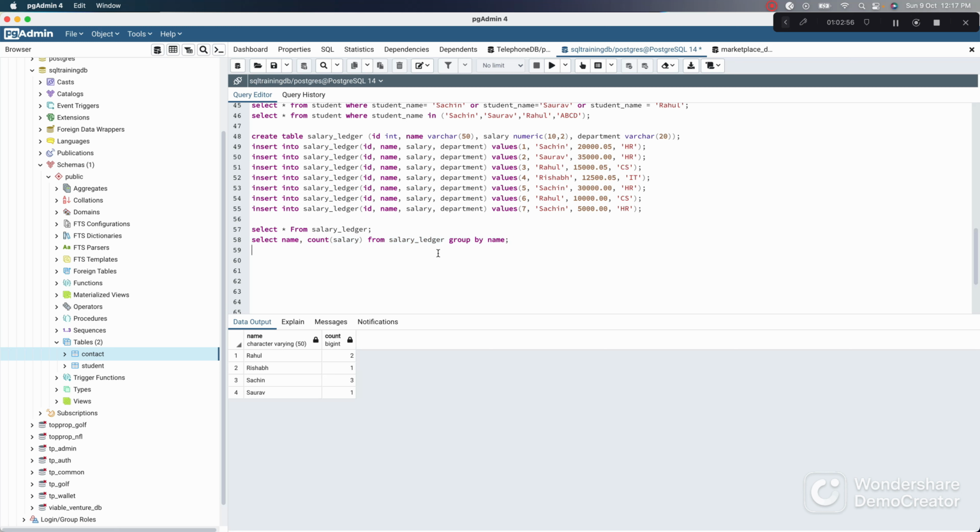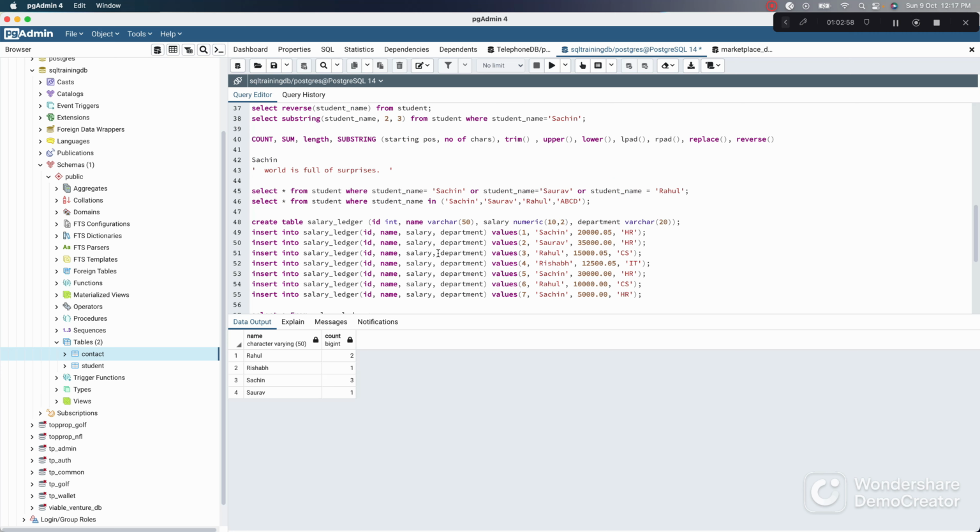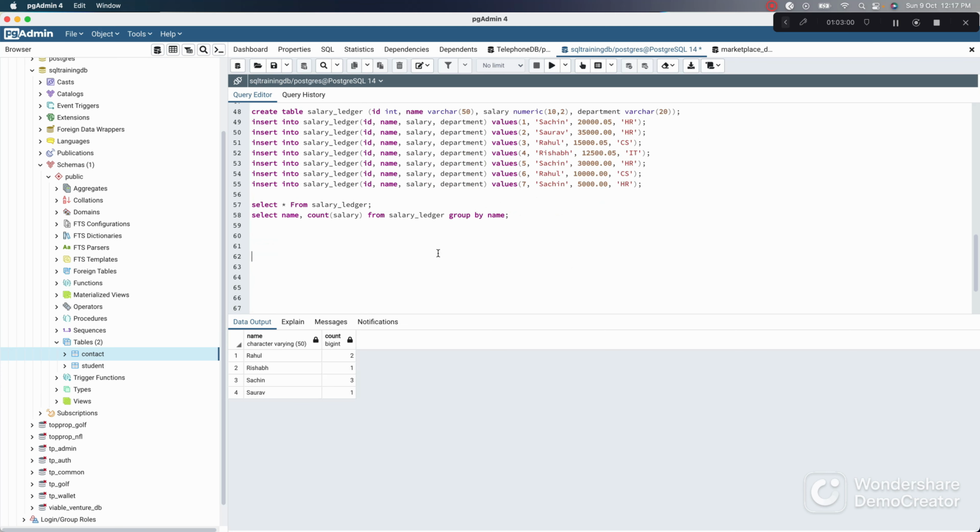These queries are not as easy as they look. It looks like, oh yeah, this is count, this is group by, everything looks easy. But when you start working on it, you will keep forgetting the syntaxes and what each does, and it will become difficult if you do not practice. But if you practice, it is literally very easy. So make sure you do some practice before the next session.